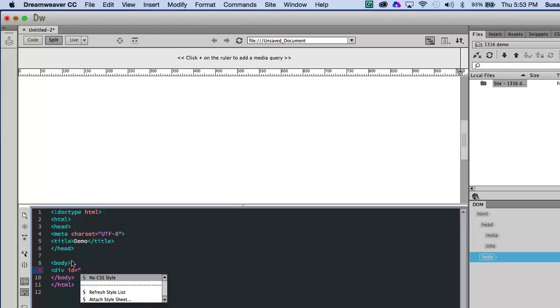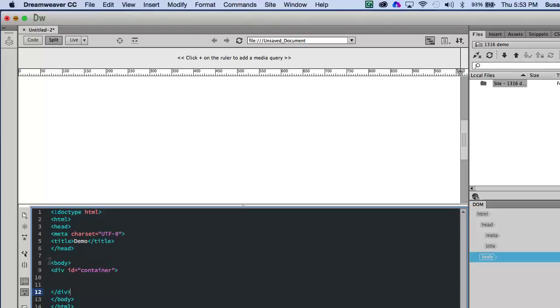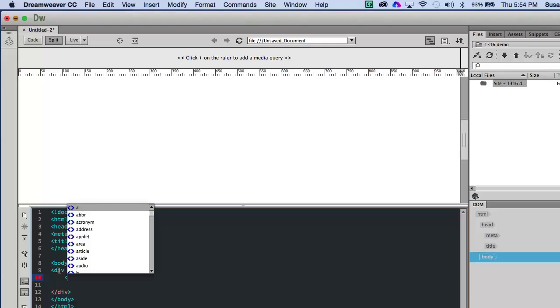But for now, I'm going to call this ID header. Oops, excuse me. The first one I always want is my container. And I'm going to close this tag. And everything needs to be within my container. Now I'm going to go ahead and I am going to create my header.